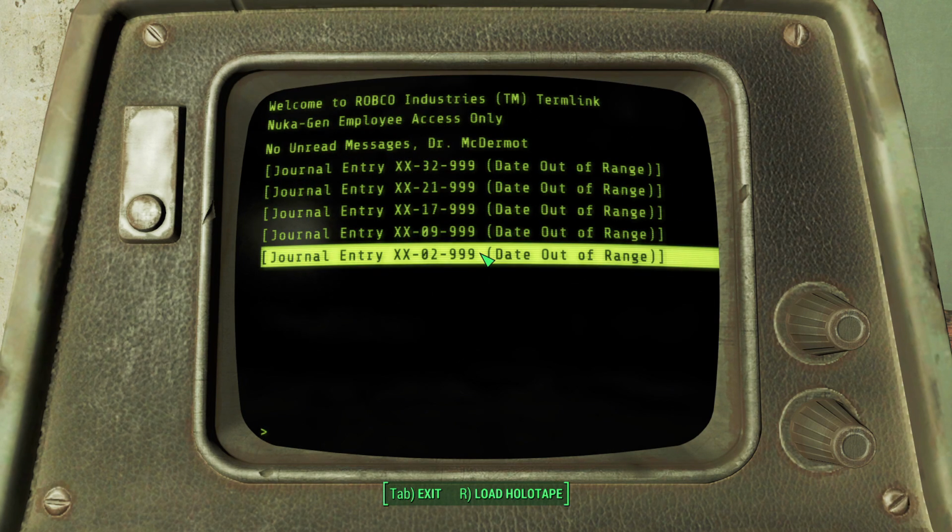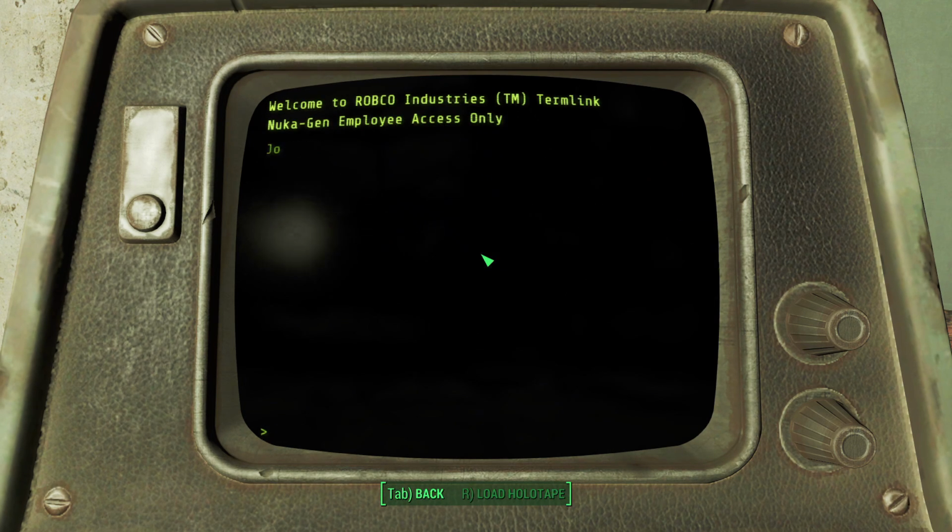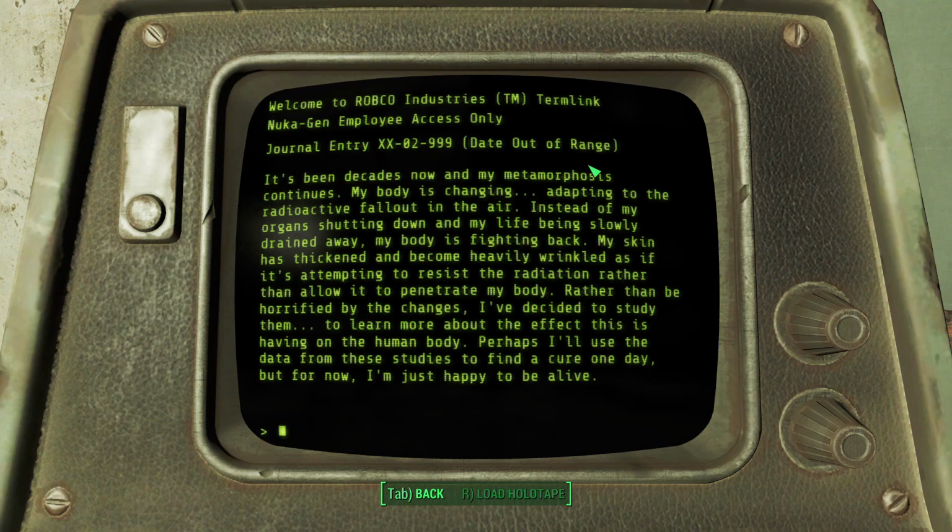The first entry is on his body. It's been decades since the bombs hit, and he continues to change. He notes his skin is thickened, as if it's trying to keep the radiation out, which is a very unique thought that we shall come back to one day. He wants to study himself and see if he can apply what has happened to him to his research. What a little trooper. This entry appears to be before the holotapes.